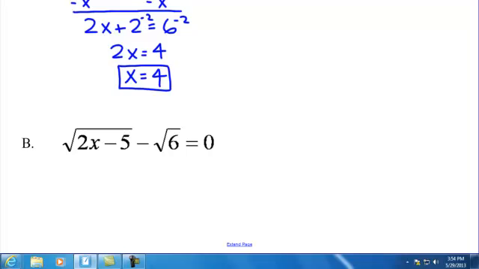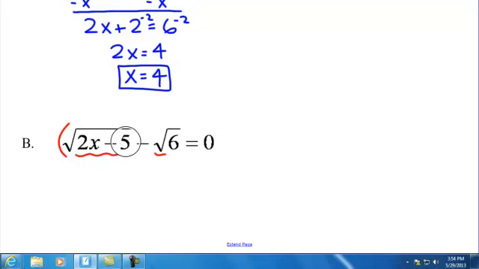Now b can be done a couple different ways. If you take a look at this equation, how it is right now, and say, all right, let's square both sides. This side we get 0, super easy to do. But on this left side here, because there's subtraction in the middle of this term and this term, we would have to double distribute. I don't want to double distribute with radicals, so let's think about an easier way to do this problem.